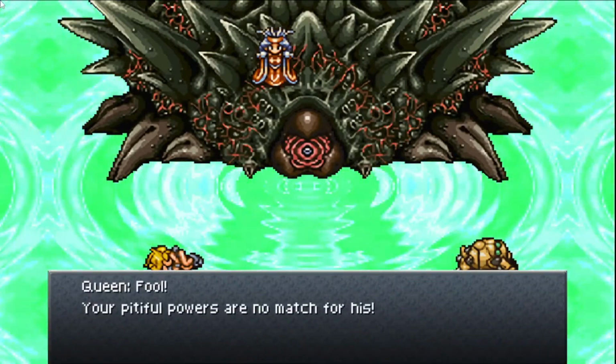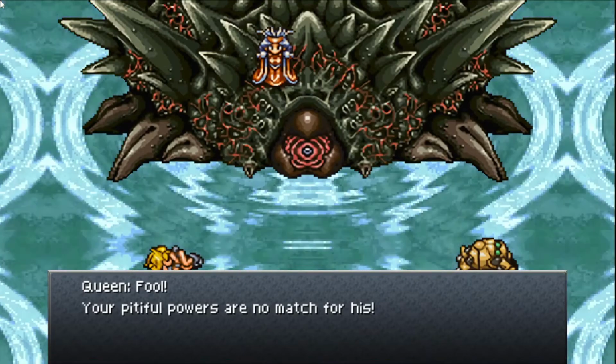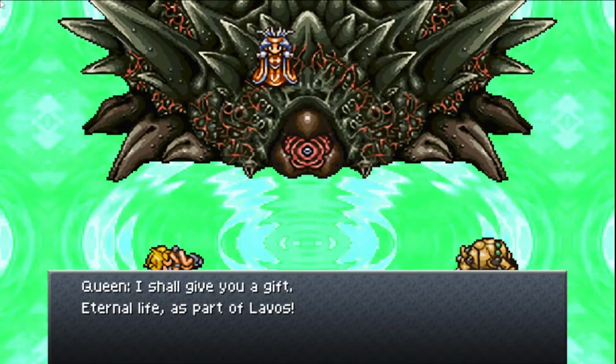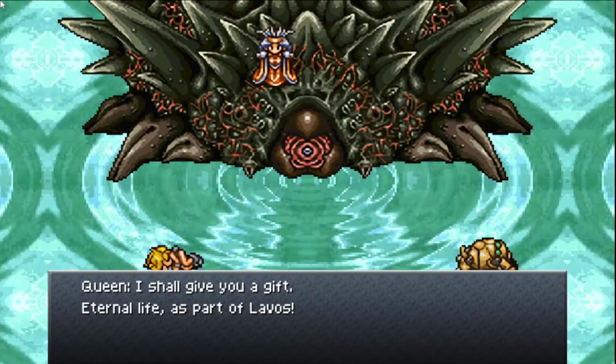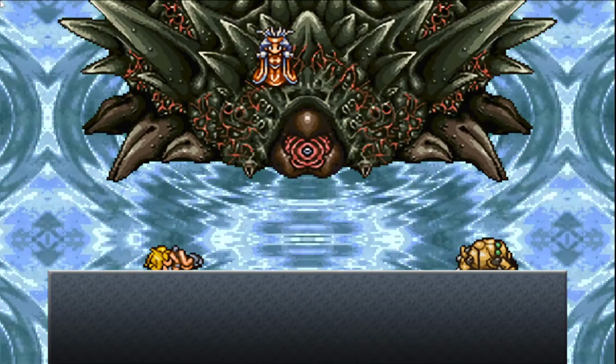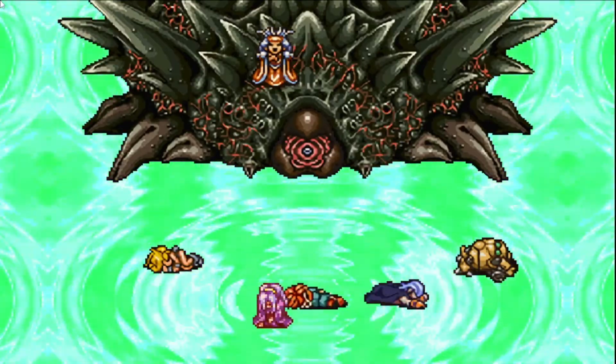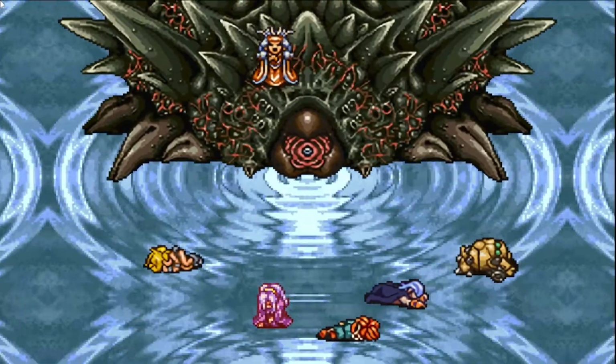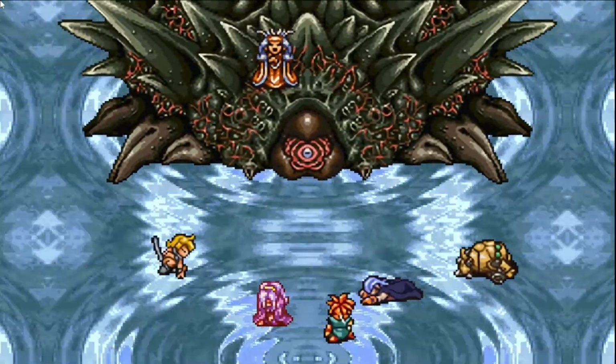Fool, your pitiful powers, no match for his. We got pretty far in the boss gauntlet earlier in the game. I shall give you a gift. Eternal life as a part of Lavos. Yeah. We don't stand a chance.